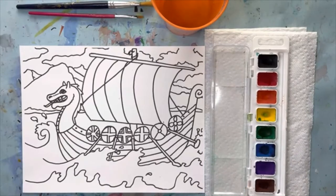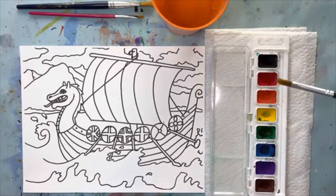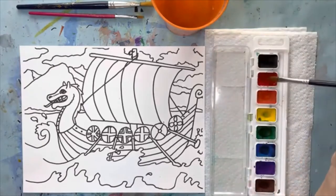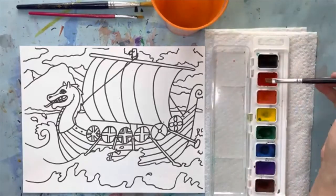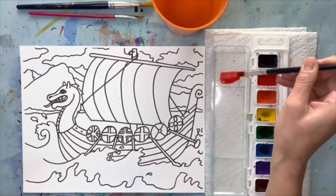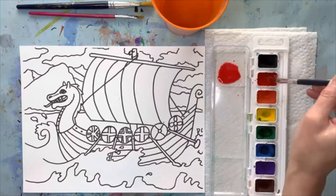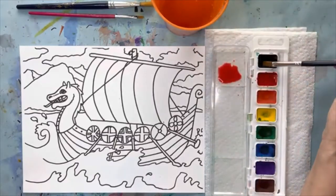Even though the word 'water' is right in the word 'watercolor,' a lot of students don't use nearly enough water on their paint. They'll barely get any water and then start painting, and next thing you know their brush is having a really bad hair day — dried out and pressed hard on the bristles. You don't want to do that. Let the water and the brush work together and you'll have plenty of paint. I've added quite a bit of water to the paint cake — it's like a little puddle now — so I can lift the color out easily. I'll rinse my brush in between and start adding water into the black.